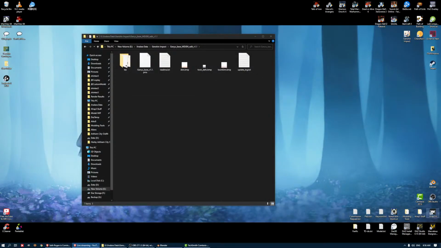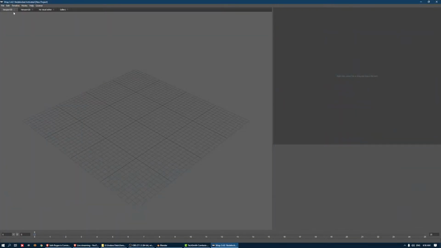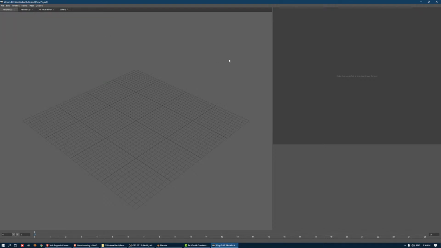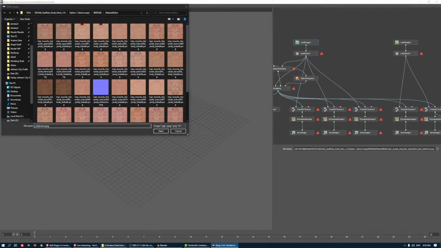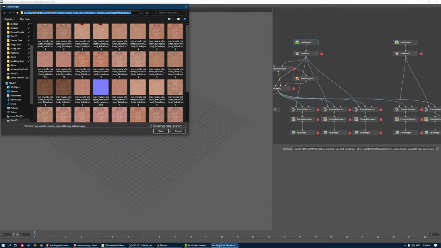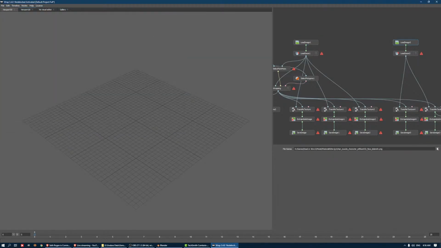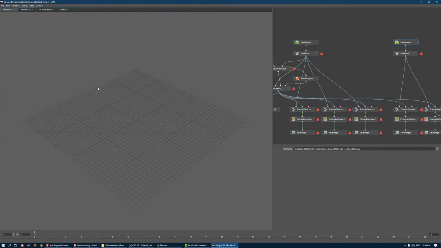Okay, so rep 3 and full body. I don't think I will make much use of the body texture, because I would just replace the entire thing with one color anyway.